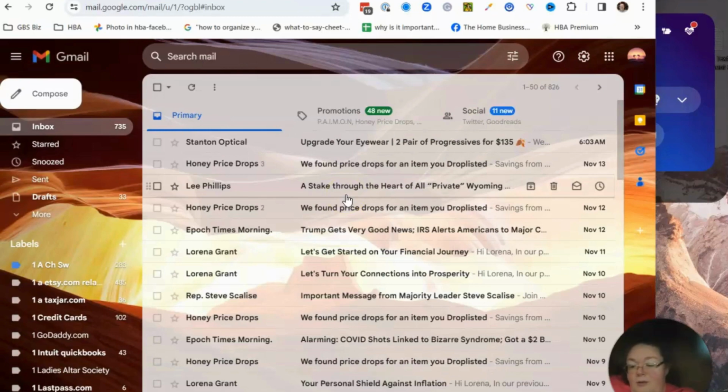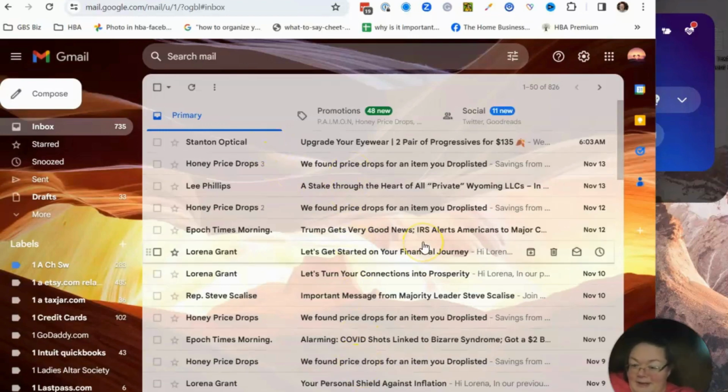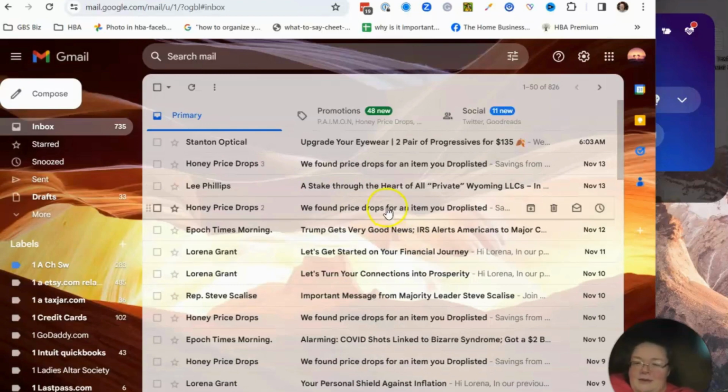And if you ever want to find an email, you can easily find it in your folders, rather than in your inbox where it could get easily lost, especially if you've got 800 emails like me. So I hope this helps, and hope you have a great day.